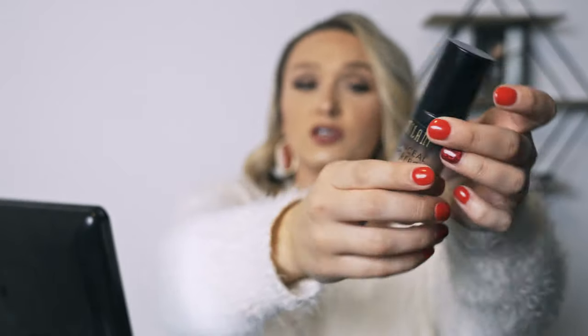My all-time favorite drugstore foundation right now is Whitey Conceal and Perfect two-in-one. It does say foundation and concealer, but I just use this for foundation because I really like the full coverage look. I'm using the shade Creamy Natural 2A. It is more matte, but it's not as mattifying as a lot of other foundations out there. I have more combination to oily skin, so I steer clear of luminous and dewy ones — those just slide right off my face. This one locks me in and locks all my oils in. I really recommend this — I think it's $8.99 and you can get it at Target, CVS, or Walgreens.